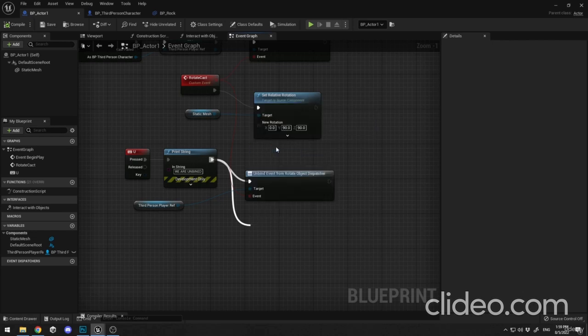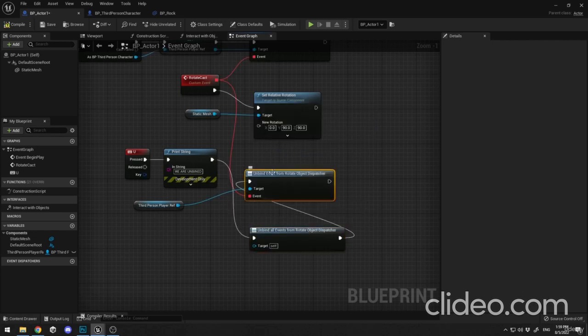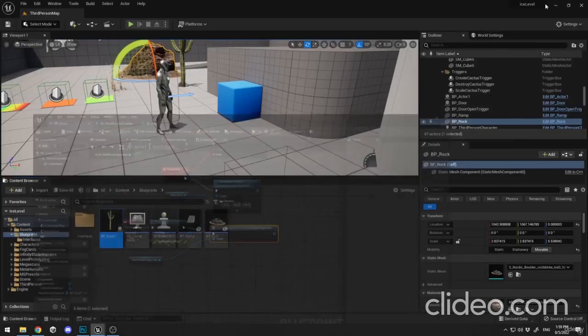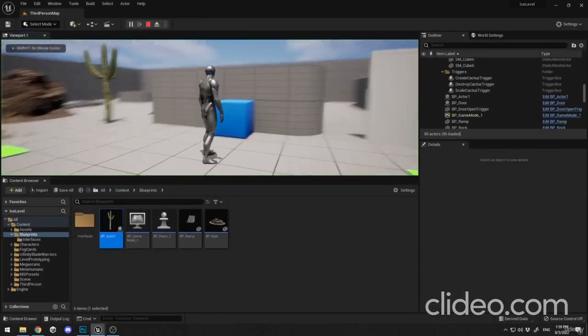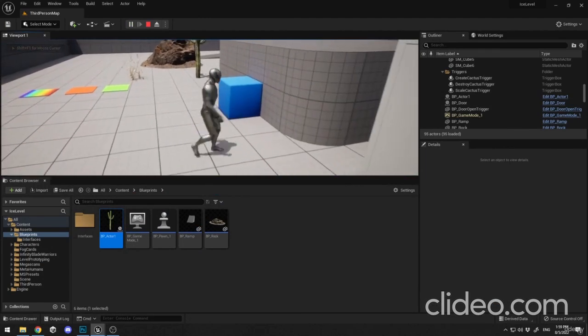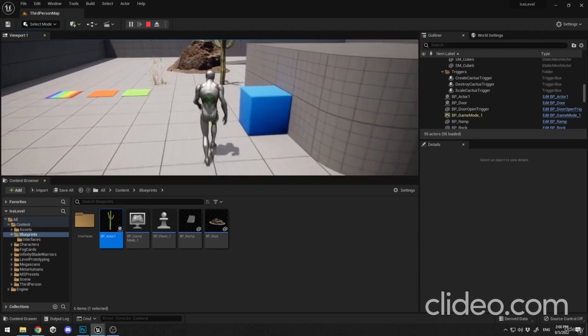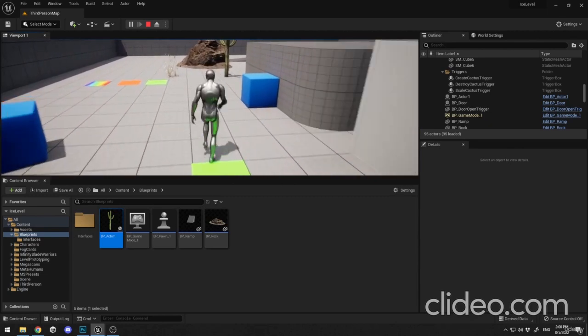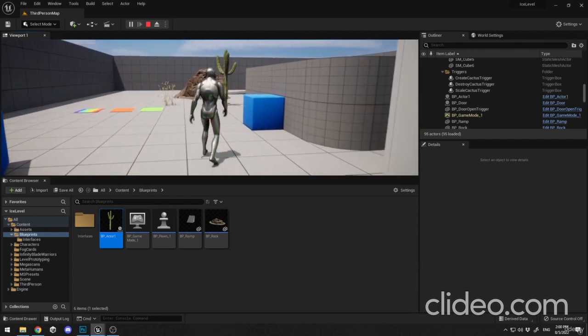want to unbind all events. I'm just gonna delete this one, and we are unbinding from all events over here. Compile and save. I'm gonna hit play. I'm gonna hit U on my keyboard, and we unbind everything in our scene from the events. Look how our rock is not rotating and our cactus.